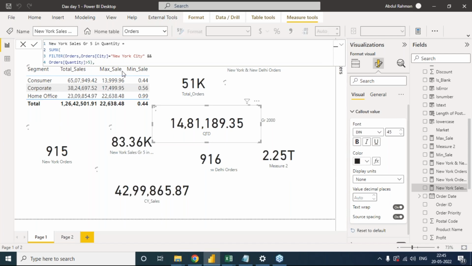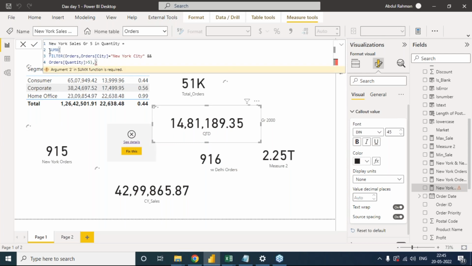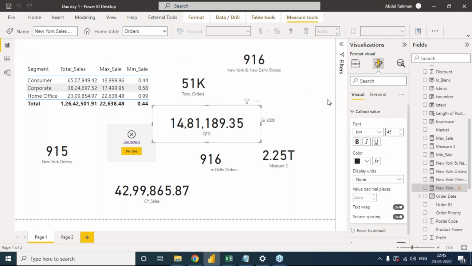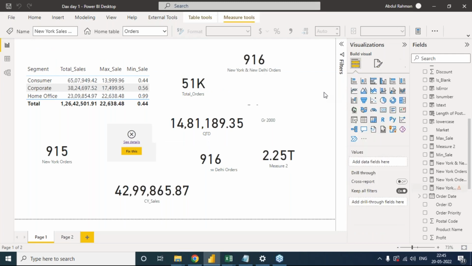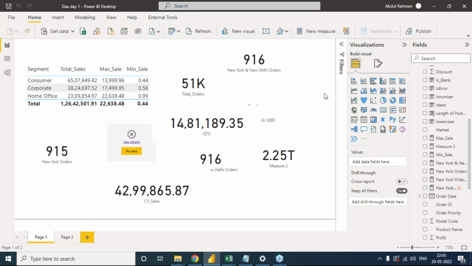So wherever you want to give any filters, you always refer to the SUMX functions. But a calculated column will be static. I don't want to go with static. Is there any possibility of a dynamic variable where the user will enter whatever year he needs? Yes, that is possible. We'll show you when we talk about visuals. There I will show you.